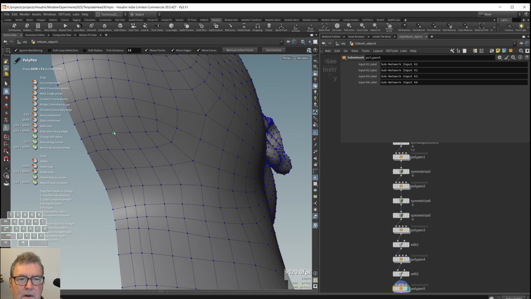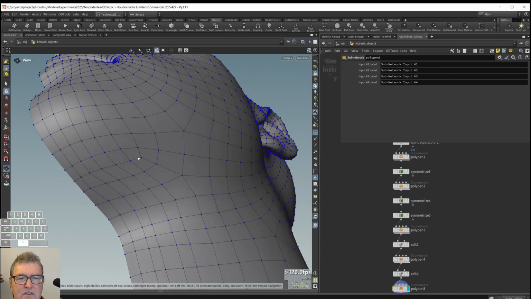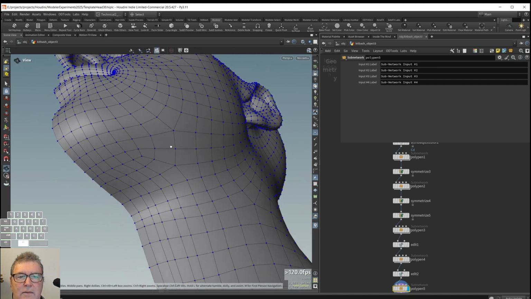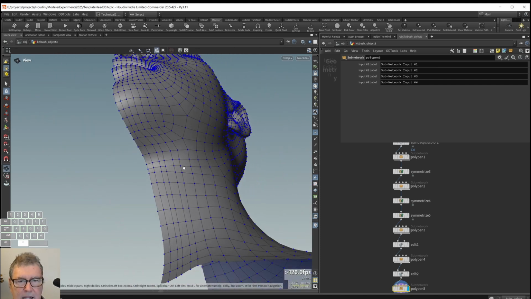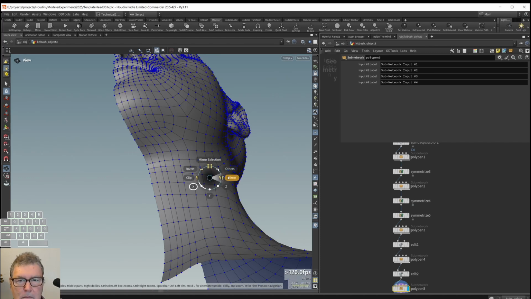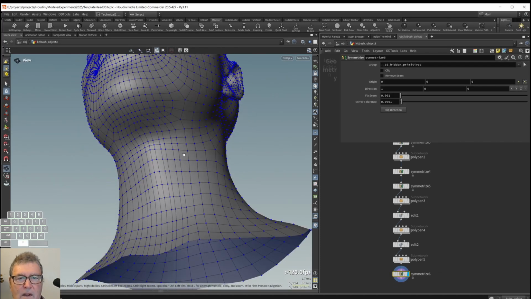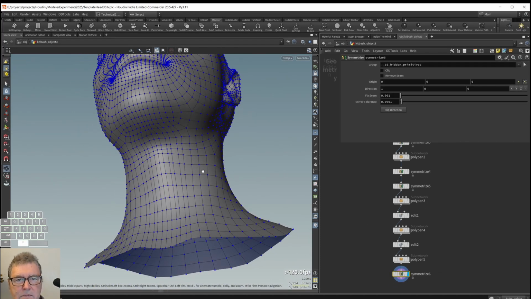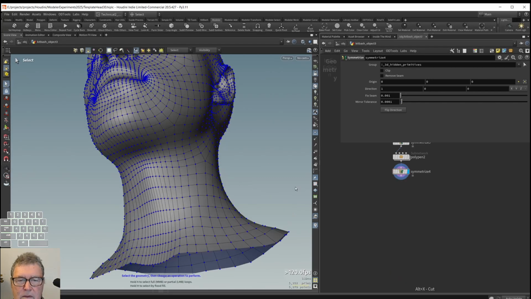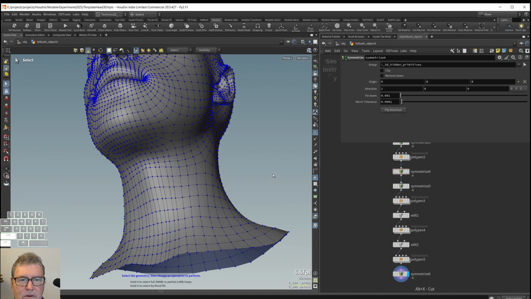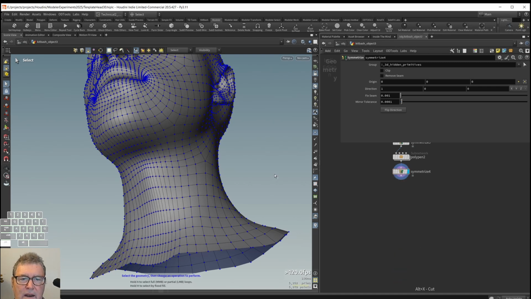Just going to come up here and move these around just a little bit more. It's pretty easy to move edges around once you get the hang of it. So I am going to mirror this over. While it's not perfect, I don't want to spend a lot of time doing this, but this is before and after. Before, after. Before and after.